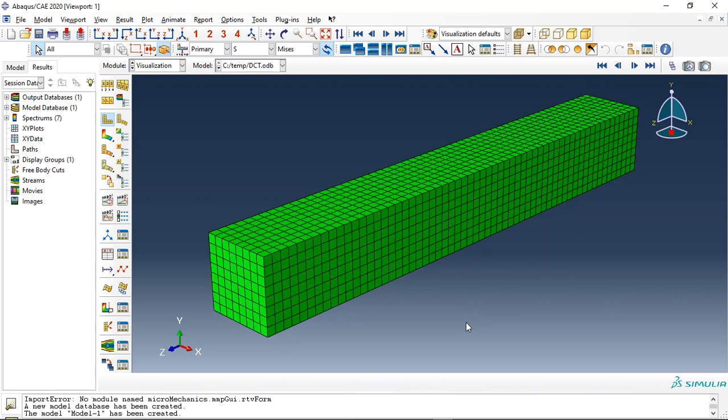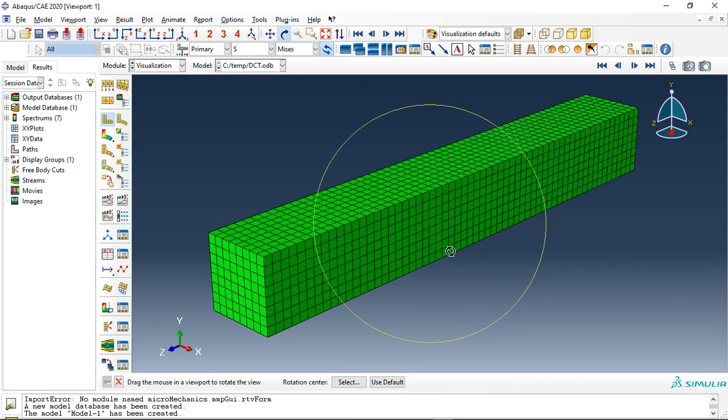Welcome to this tutorial. Today I did a model of the fire analysis of a reinforced concrete beam. In this tutorial I use the direct coupling method. It means in the traditional way, first we use the thermal analysis, then we import the nodal temperature from the thermal analysis into the structural model, and Abaqus calculates the stress from that nodal temperature.